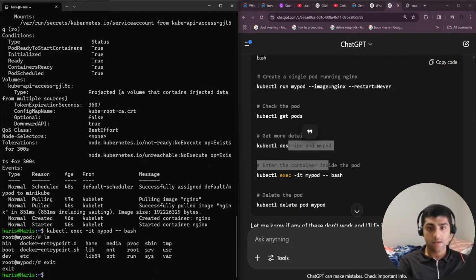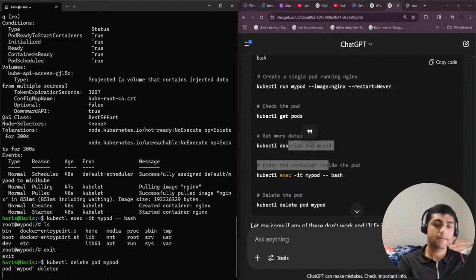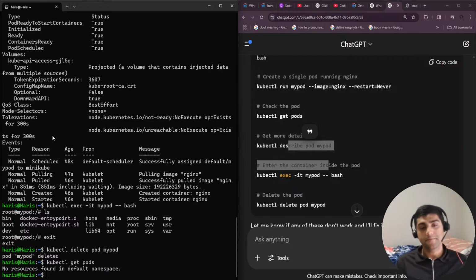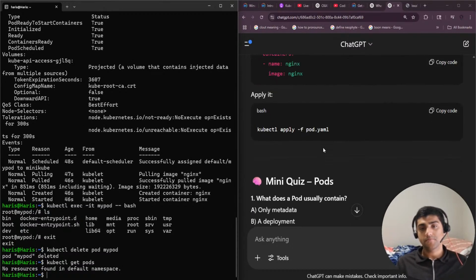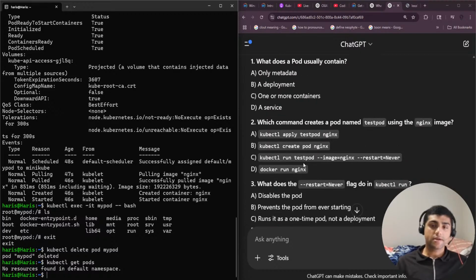Exiting it out, and kubectl deleting the pod would basically delete it again. If we say kubectl get pods, no longer there. No resource found in default namespace. Pretty nice practice for that.